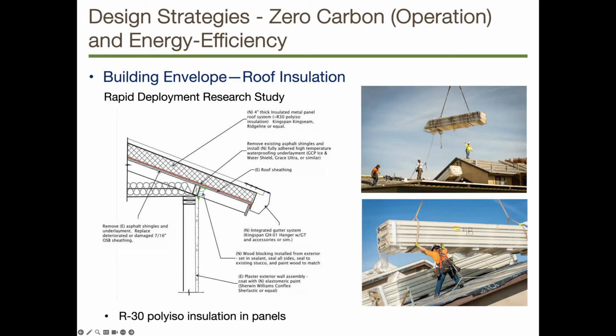They were applying roof panel systems, metal roof panel systems, insulated panels. If you've heard of SIPs, a little bit like SIPs are to walls, these are to roofs. And by designing them and fitting them on the roof, they could quickly retrofit. They didn't have to go inside the buildings to retrofit or insulate and so on, which would be very disruptive to the occupant. This they could do all from the outside. It'd be kind of noisy, but it can be done. And it would be rapidly deployable over these simple kinds of structures.